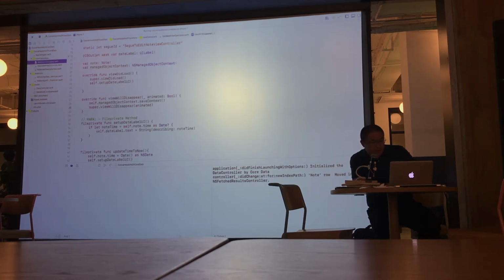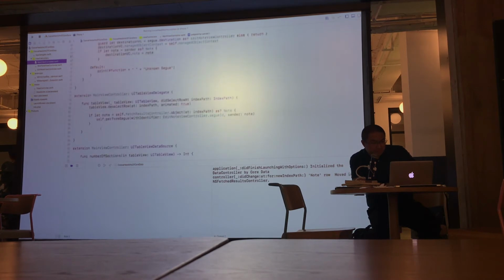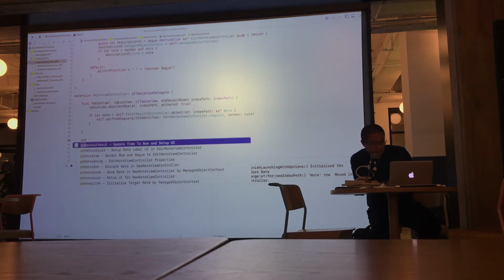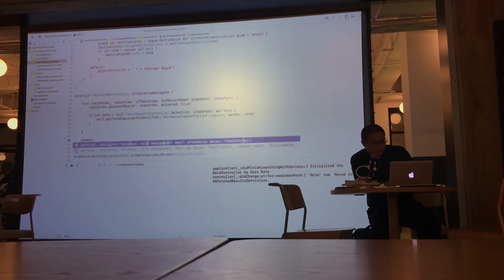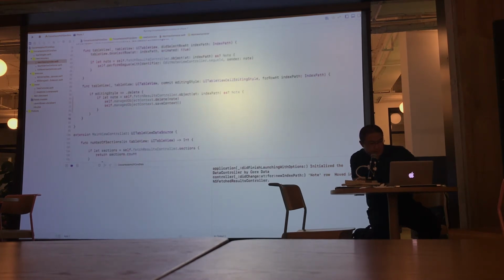So to make it look better, I also want to swipe to delete our view. So just delete our node. So we can do this. Once you implement this method, you can be able to delete a row.